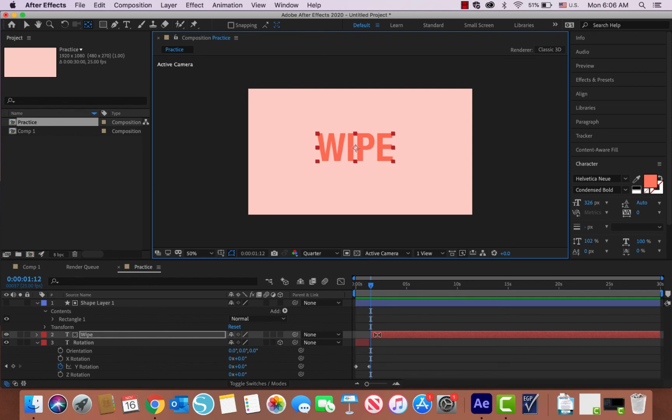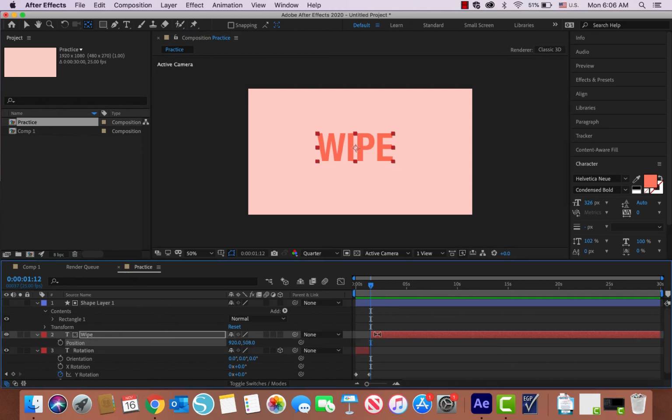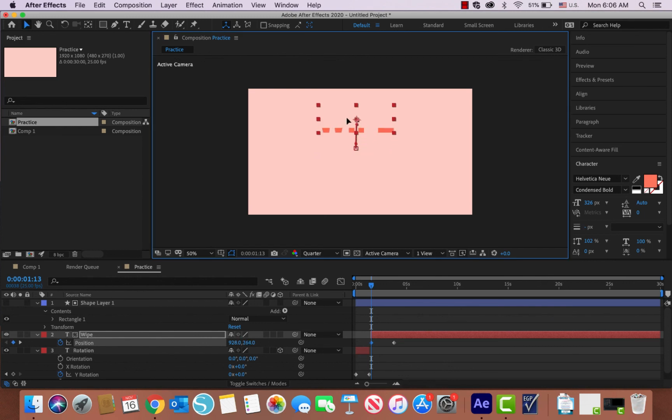I'm going to click on my wipe layer, make sure it's selected. P for position. Okay, so I'm going to move my playhead forward to where I want that wipe to show up at the end. And I'm going to add that keyframe. Okay, so then I am going to move my playhead to where the wipe starts. Make sure I click my select tool and I'm going to move wipe up here. Make it really straight. Okay, and let's see what happens. Play. That is another slow wipe, my friends.